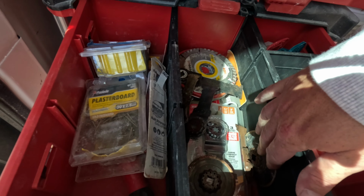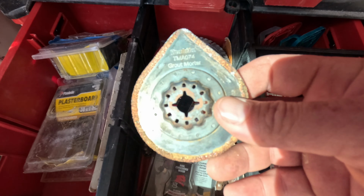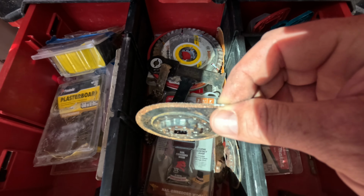But you need the right tool for that. There's a few different tools you can use. I do have a big jackhammer in there, but I don't think we're gonna need that, hopefully. I'm just gonna use this. Should do the trick. Combined with my multi-tool, we're gonna dig out a bit of that grout. This is gonna carefully dig out the grout so we don't break a tile onto the next tile.